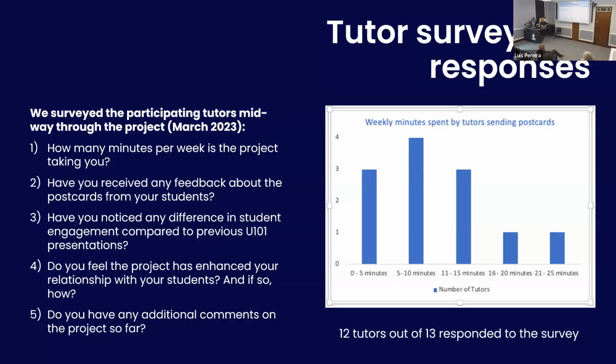And what was really important to us, because in terms of the Open University, our tutors look after a tutor group of 20 students, but they work in a very disparate way with distance learning. So they're based all over the country. So they don't come together as a collective as you would do in a more traditional environment. So we surveyed our tutors, and what was really important to us is that we didn't add to workload.